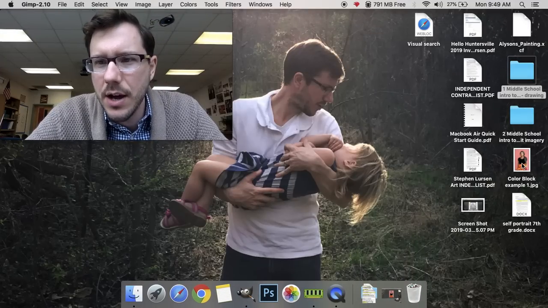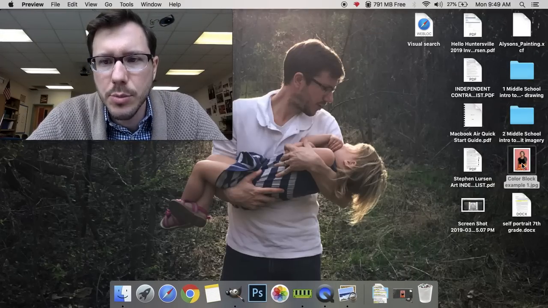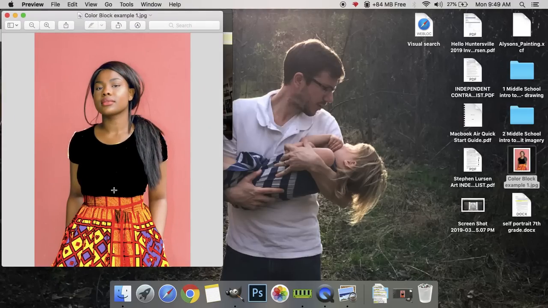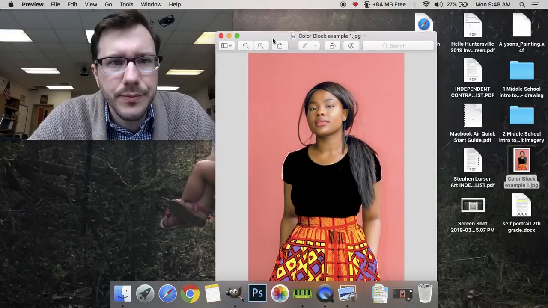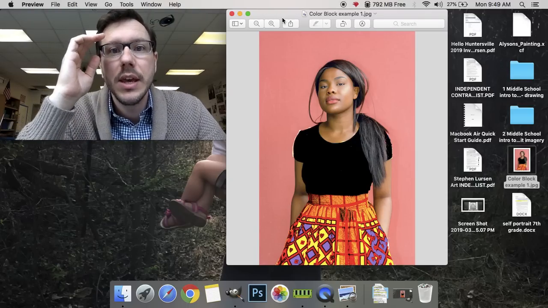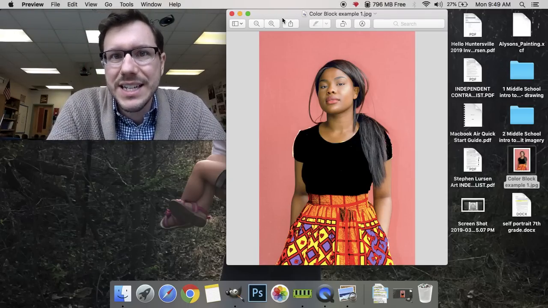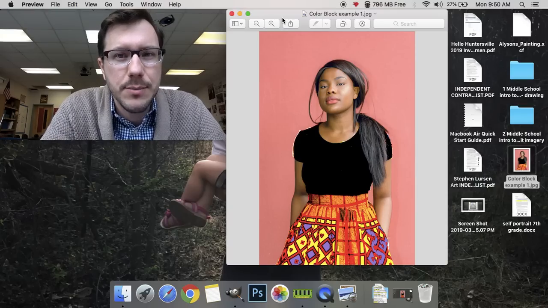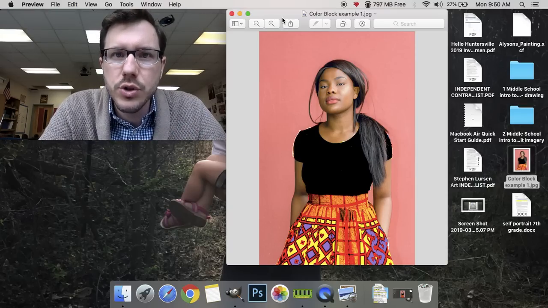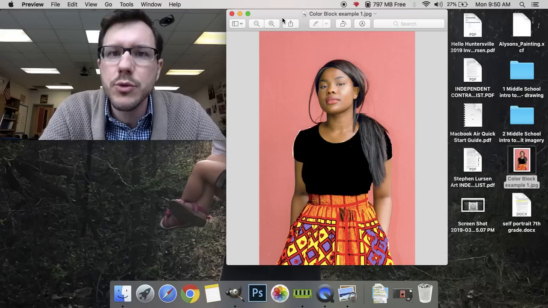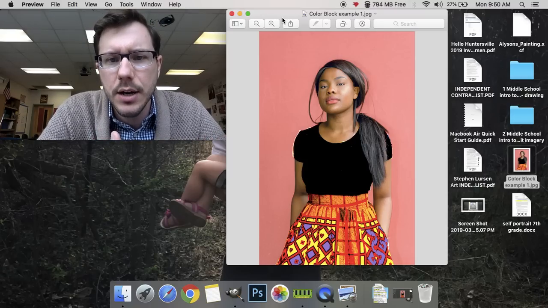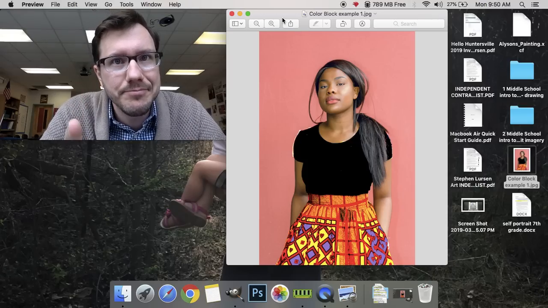Yay! Now I can look at the color block example, and you're going to be uploading your color block example into Canvas so that we can all see. I would like to see what kind of cool colors you come up with. Remember, we're all going to have downloaded different images, so what you do with yours will be different than what other people do. I'm trying to see what kind of creative solutions you can come up with. Good job. See you later.